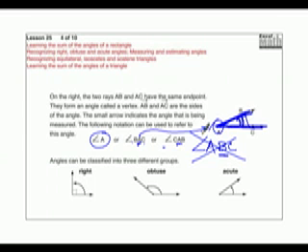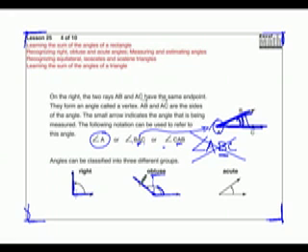Angles can be classified into three different groups. We have right angles. That's a perfect corner like the corner of your paper. You can see that this is a right angle, that's a right angle, that's a right angle right there. There's lots of right angles in this world. And then we have obtuse angles. That's any angle that's wider or more open than a right angle. A right angle would be about right there on this side, and you can see it's more open. I remember that as being like obtuse, like obese.